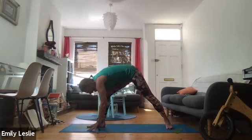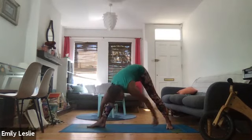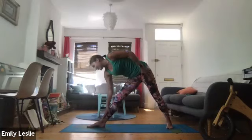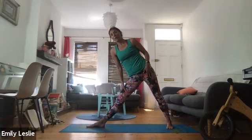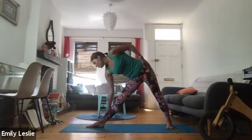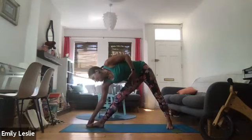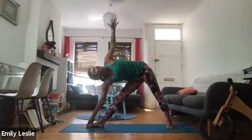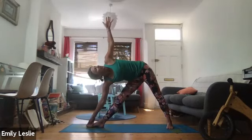Now hop your back foot a little bit closer towards your front foot, the front heel in line with the back instep. Straighten the front leg. So that is the important part. I don't mind where your palm is. So you decide where you put your palm as we come into Trikonasana. Just let your left palm stroke your left hip open so that you really get the sense that you're trying to stack your left hip on top of your right hip.